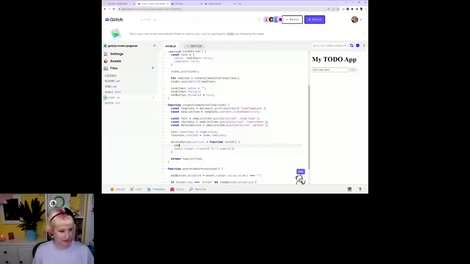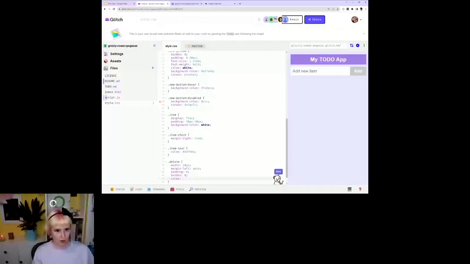So width, 20 pixels, float left, also, we want it to sit at the right-hand side of the element, padding 0, border 0, color. So I realize I don't have access to a little bin icon. Let's see if this bin icon still exists.